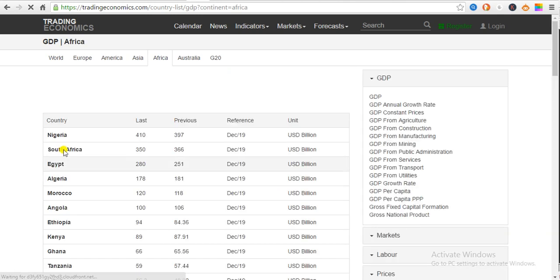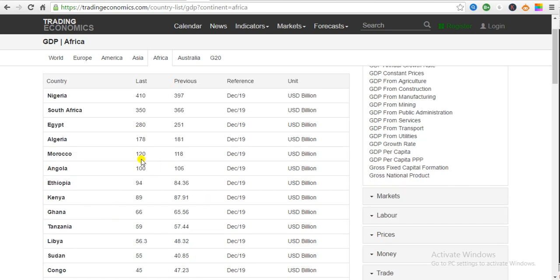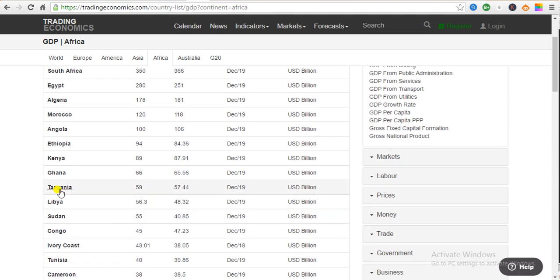I'm just gonna look at Africa in particular, because you know that's where I'm from. So Nigeria, South Africa, Egypt, that's the top three. And then Algeria, oil money. Morocco, 120 billion. Angola, 100 billion, which is pretty cool because it means there's a lot of money in that economy. Ethiopia, one of the fastest growing, 94 billion. So what we're looking at is the fastest growth of any other country, and it's growing from 94 billion. It's only a matter of time until they reach 100 billion. And some people are gonna have a huge share of that $6 billion difference. So if you want a percentage of it, you have to invest in the fastest growing economy after identifying it. Tanzania over here, one of the fastest growing economies, 59 billion, which is okay.